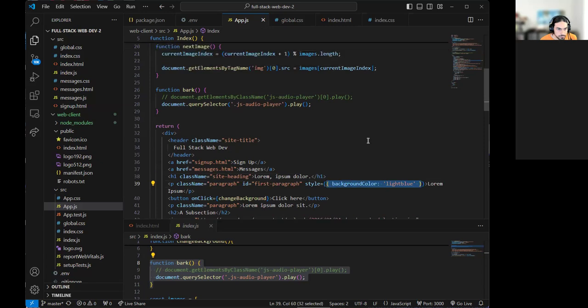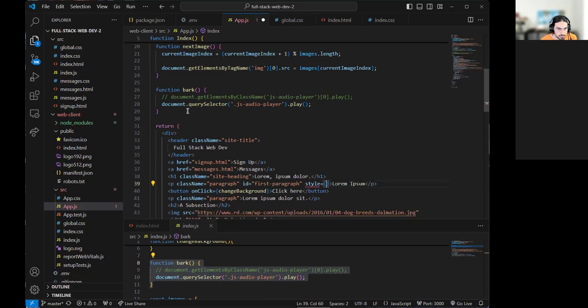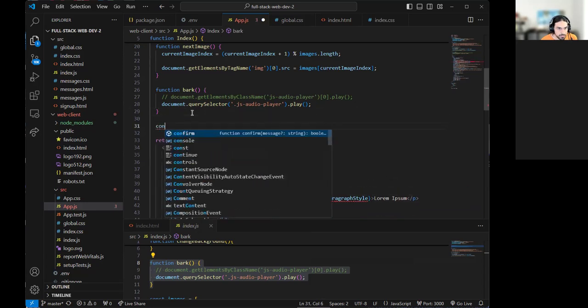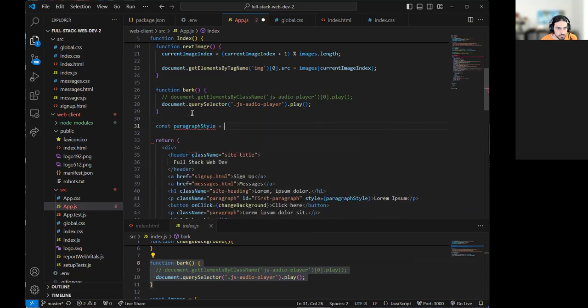So what I want to do, I've got to keep track of this. Maybe I put it in a variable. Let's say paragraph style. So I can create a variable there, paragraph style, that can either be this object with background color and all the other properties that we can add later. If I click the button, I have to check somehow if the button is clicked. That's one way. Or you could set this initially to an empty value, like this. And then when I click the button, you change the value of this.